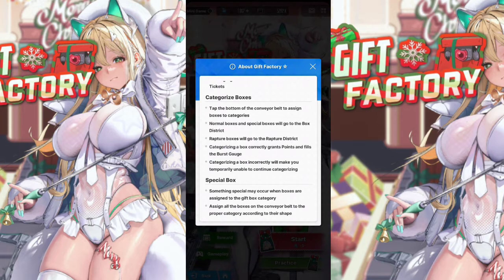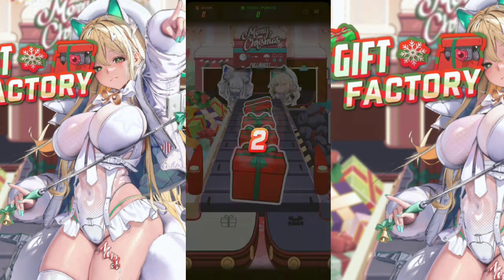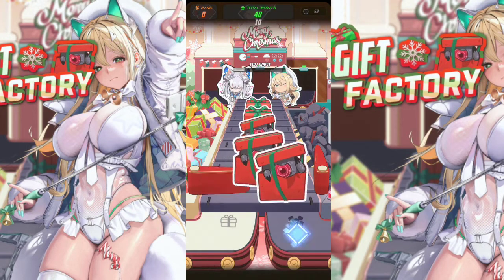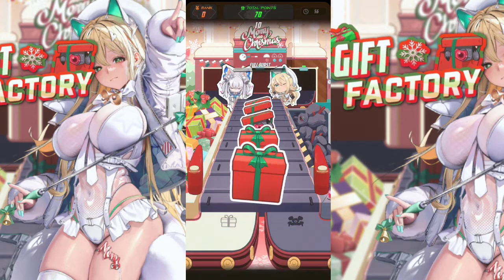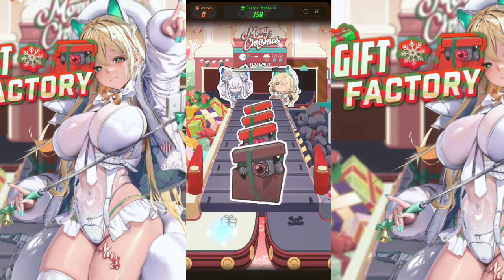Categorizing left would be your normal and gift boxes, and the rupture boxes would be on the right. Once you hit the burst mode, just spam left and right so that you can get this done as quickly as you can. There's also a practice mode here to train yourself. So, 3, 2, 1, start. That's going to be your rupture boxes. So just like that. Okay, I made a mistake there, but even if you make a mistake, you just spam it through. That's okay.